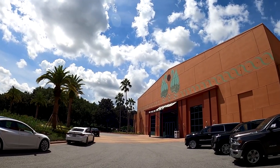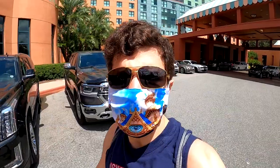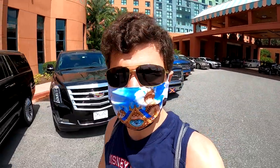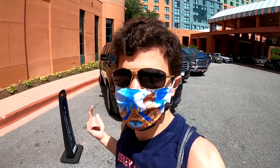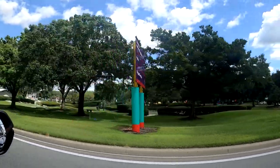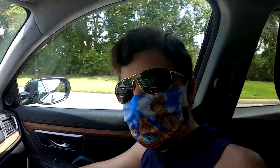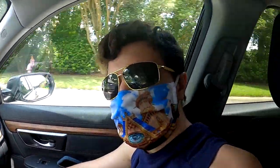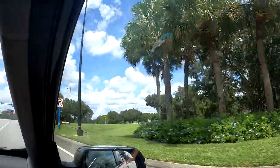But maybe next time or maybe later. So now leaving the Swan, hoping we don't have the opposite issue from last time with the parking validation. Last time we parked at Hollywood and found out we could have parked here. This time we parked here and are finding out the restaurants are closed. So it is what it is. Now leaving the Swan and Dolphin. Since we're thinking about sushi today, thinking maybe City Walk — Cowfish does have some good options and we've been meaning to visit again. So we're making our way now to check it out. Okay, bye Disney.